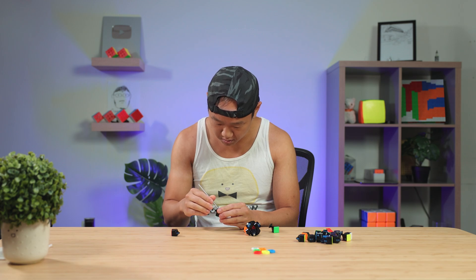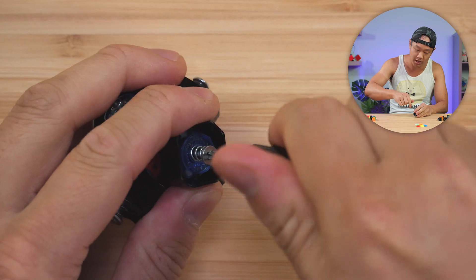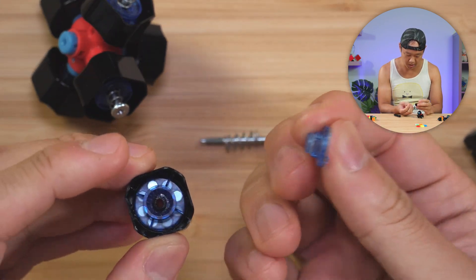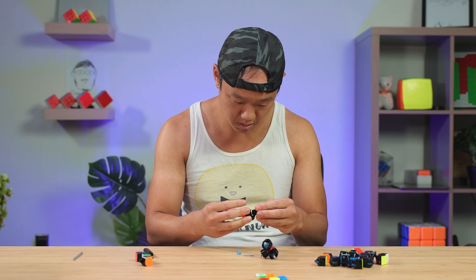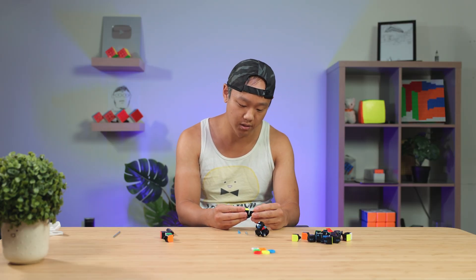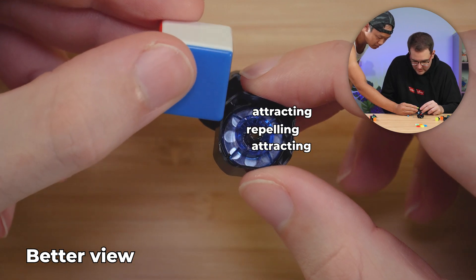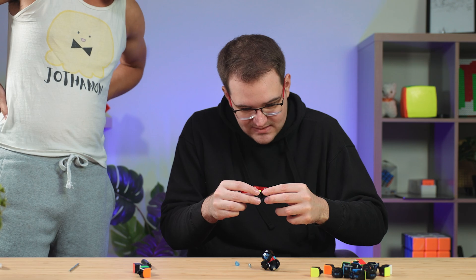Do these have magnets here? This edge piece does not have magnets outside of this, so it's just a corner. So there's some attraction here and then it repels here. At this stage it attracts, and if you move the centerpiece along the corner, it will repel. So there's an attracting magnet, then a repelling and attracting — it just alternates. But it's still so weak. It's an interesting idea, but there's too much plastic between the magnets, which makes it not very effective.